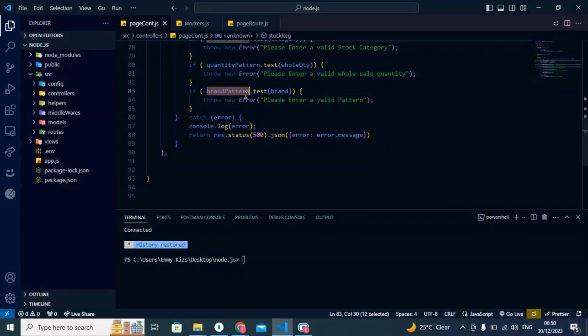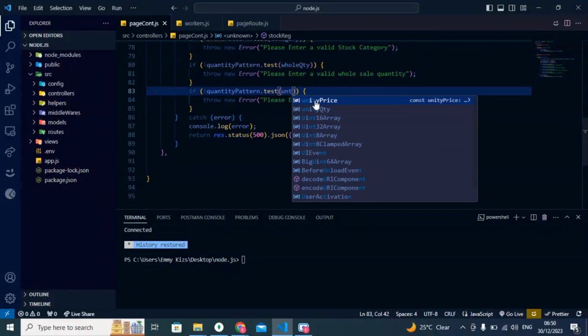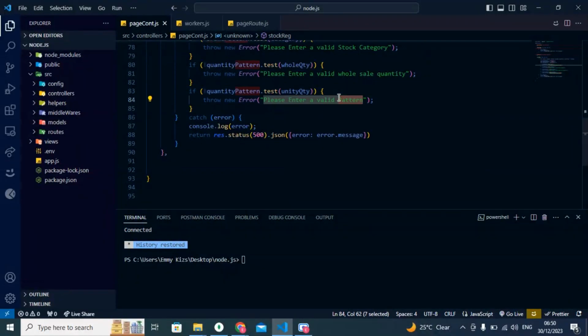So if not quantity pattern dot test unit quantity, please enter a valid unit quantity.